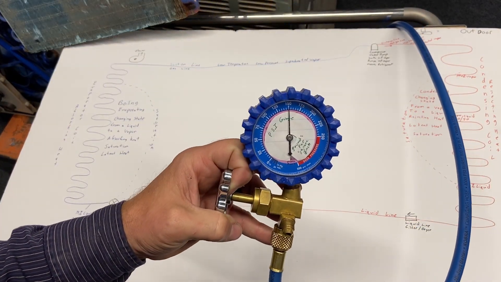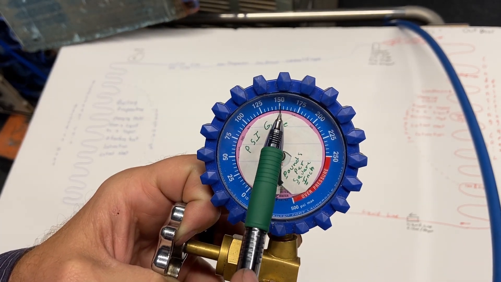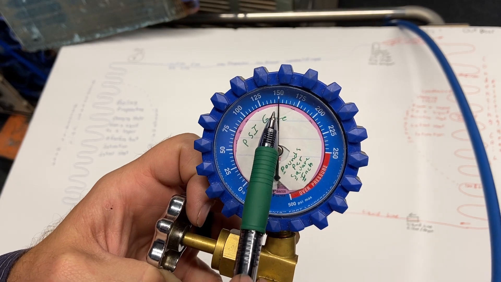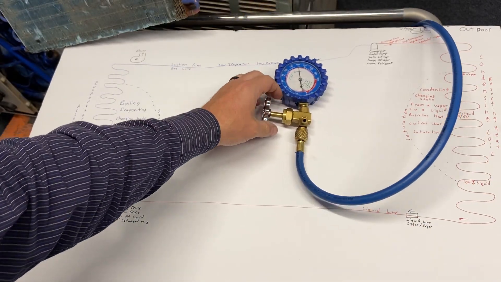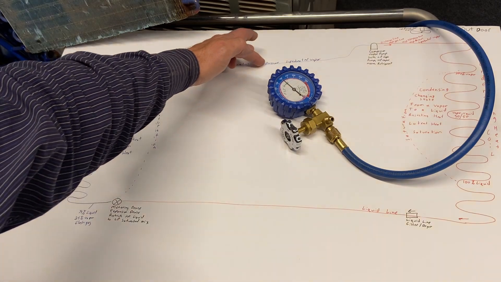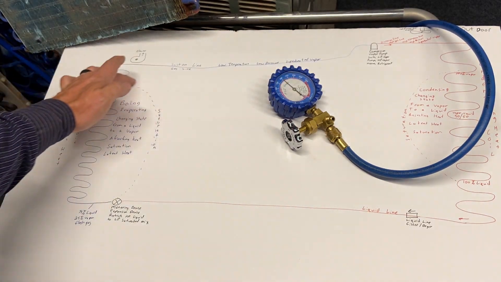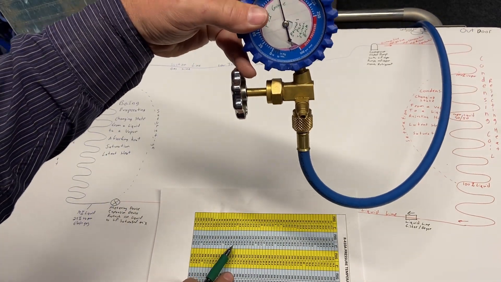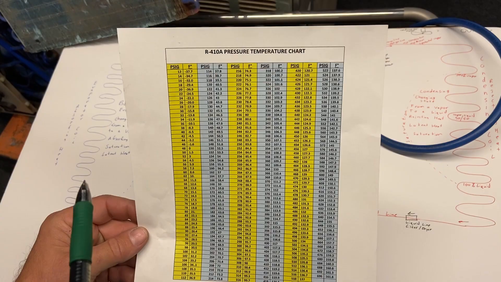I've trapped the pressure inside this manifold gauge set so we can see what's going on. I've covered up the other numbers so we can focus on what's relevant — right now this needle is pointing to 150 PSIG. That number is the pressure on our suction side of a refrigeration cycle, right past the metering device through the evaporator coil and the suction line back to the compressor. This pressure of 150 doesn't mean anything by itself — we need to convert it to a saturated temperature or boiling temperature, and that's where this chart comes into play.